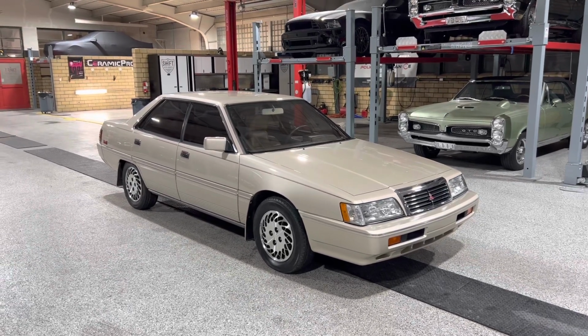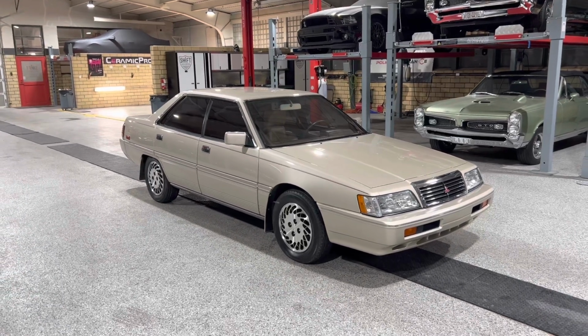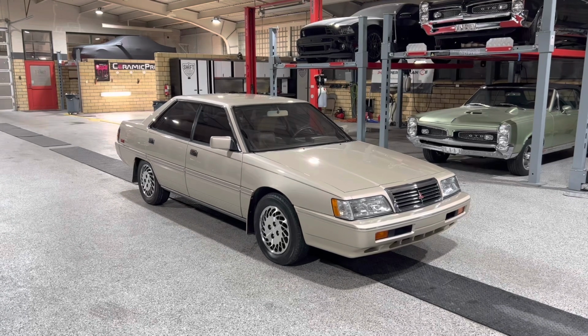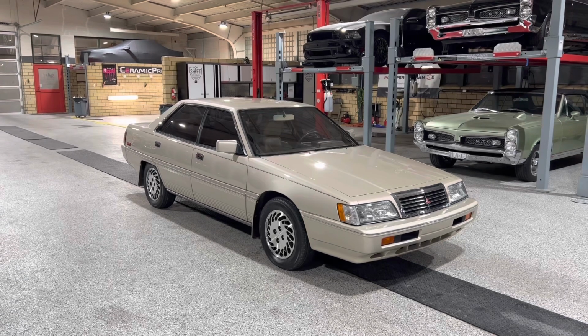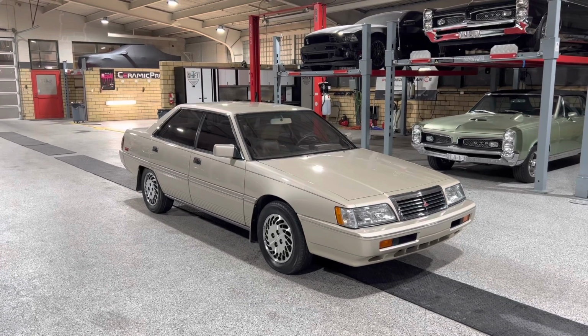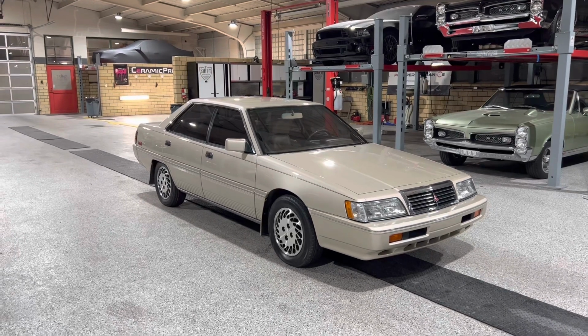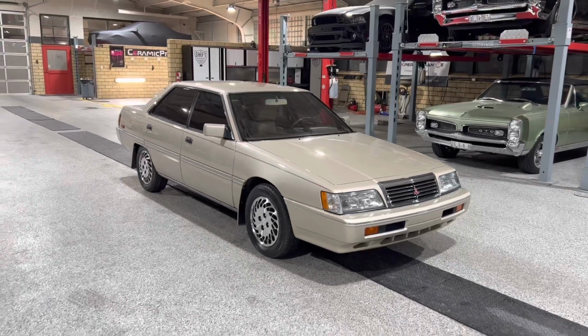That's when I saw this car. I just absolutely had to have it. And I am so far from disappointed. You could ship a car in, and you're always nervous, and usually it comes in and I don't always get the highest expectations, but this car absolutely just blew my expectations away and exceeded them.